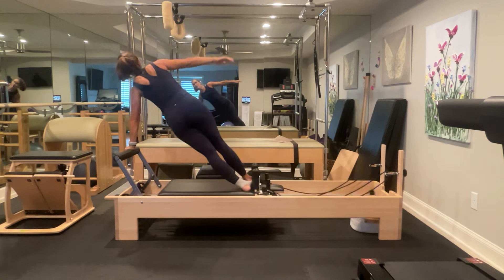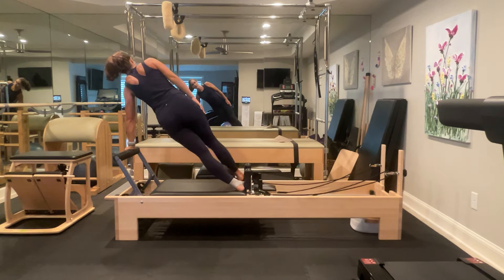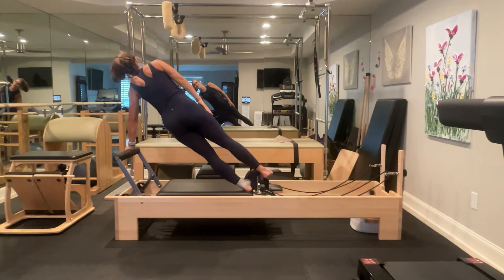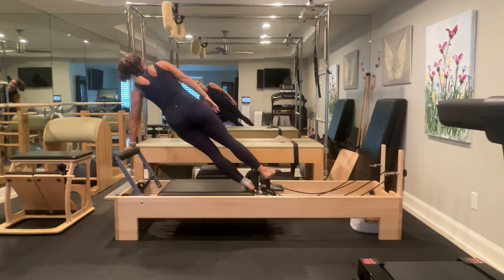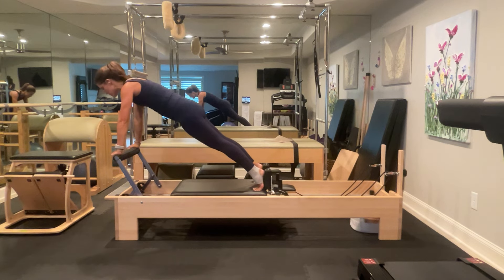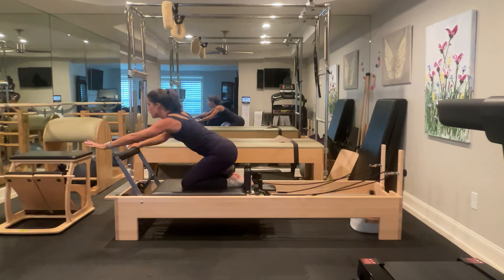Press out and pull it back in with your underarm — two reps. If ready to add on, take your front foot, stack it on top of the shoulder block on your bottom foot — press, lift the arm with the leg and star. Tap and one more. Bring it in, bring that foot in front, bring the hand down. Step back, bring your hands to a plank and hold it again. Belly button up and in, squeeze your glutes, squeeze your inner thighs, pull the shoulder blades apart — one more breath. Drop your knees down, touch your toes in the middle of the headrest, step back on your heels.